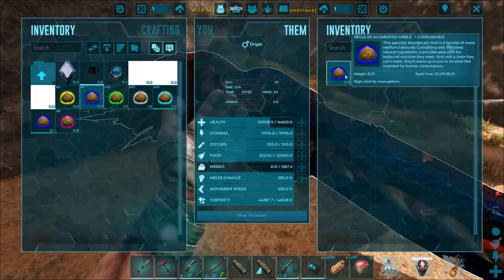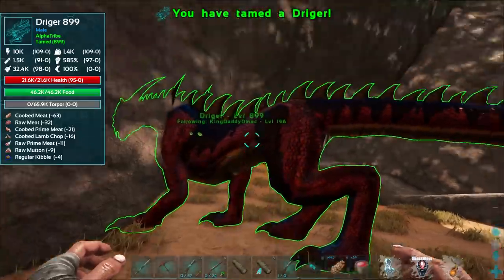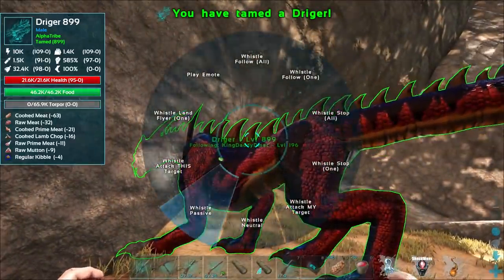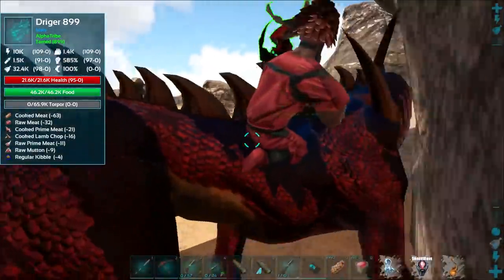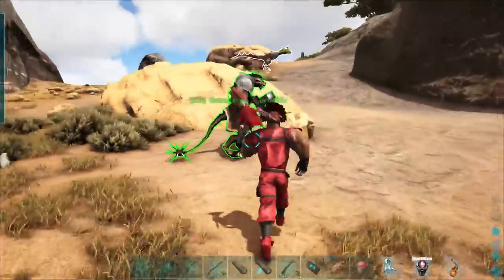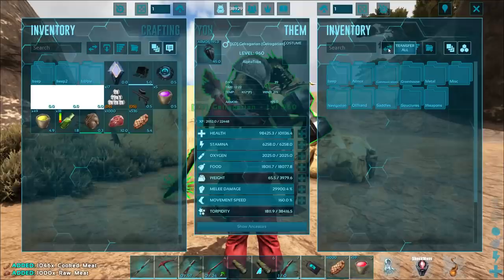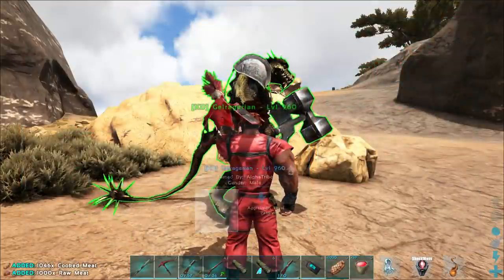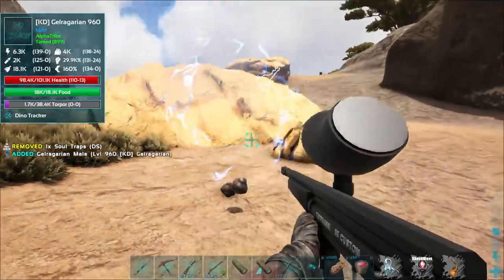All right, this is good enough. And final bite. And yes, we did it. We got a Driger, guys. We got a Driger. These things are awesome. And we got a perfect tame, perfect level. Oh my goodness. I love them. All right. Let's pick you up for now, Brosie. Yep. Pick you up. All right, awesome.